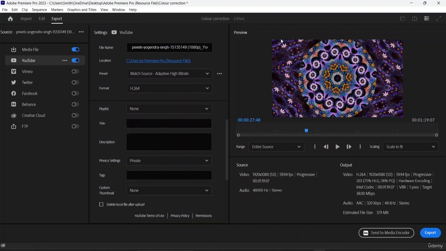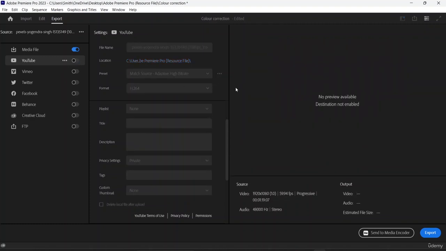So thumbnail is basically this image, like the preview, if you're putting it in a large icon view, then you can see that preview or the page. So if you do have a Facebook or a Twitter, Vimeo account, Behance, or if you want to upload it to your Creative Cloud, you guys can do it from here as well. So I'll just turn off this one.